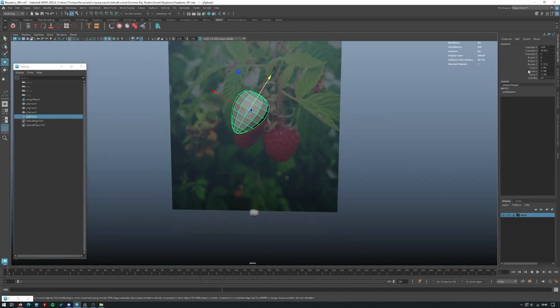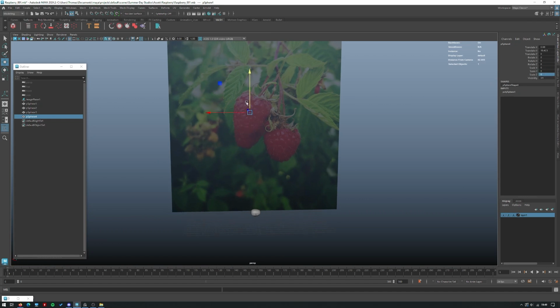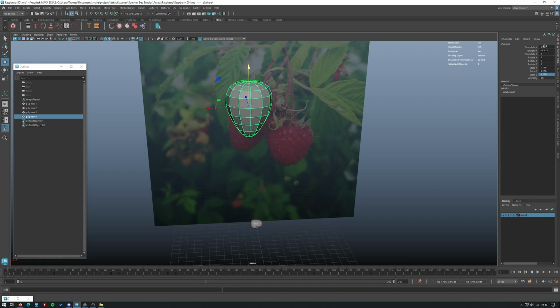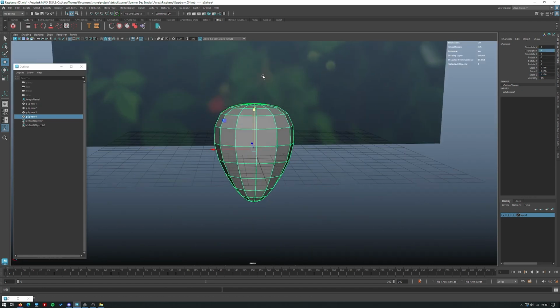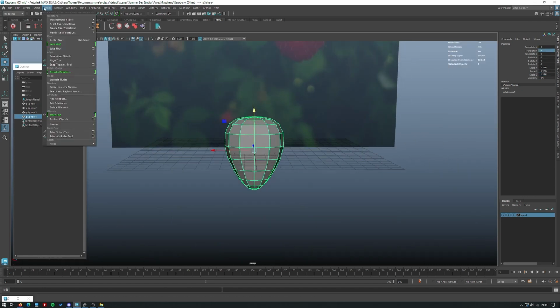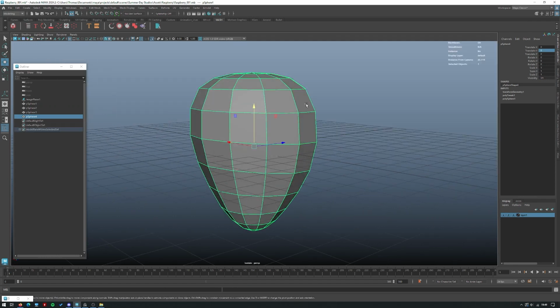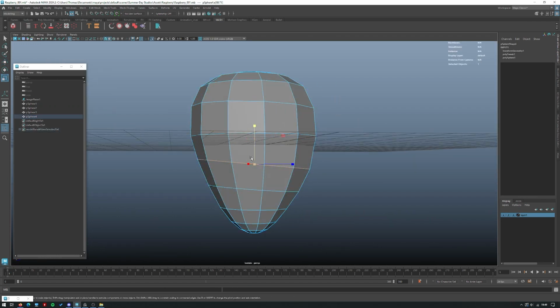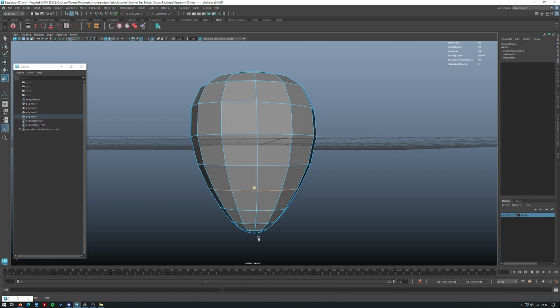Okay, then once we've got that shape, we're going to go ahead and kill all the transforms. Sorry, not the scale. We are going to just kill these, and then we're going to go ahead and freeze these. Come up to modify, and then freeze transformations. Then, oh, I seem to have messed up some of the alignment of the edges here. I'll just fix that quickly.